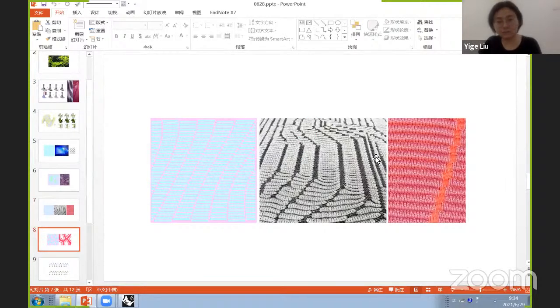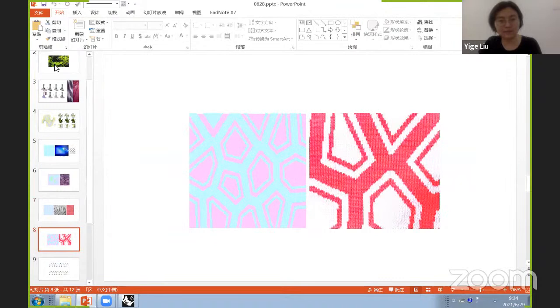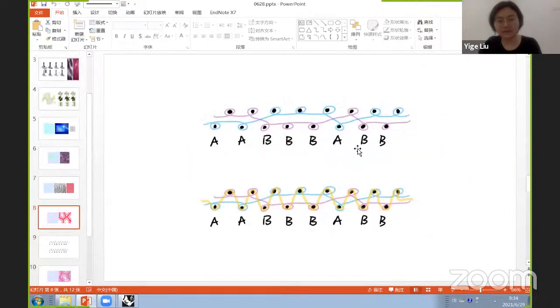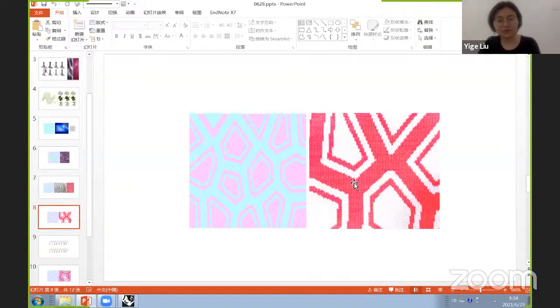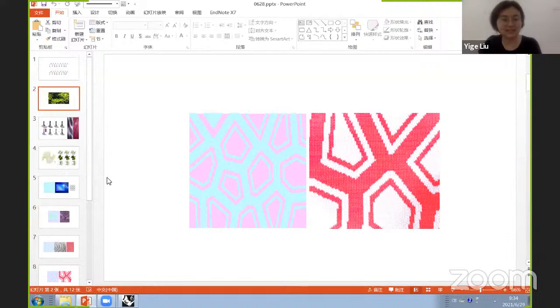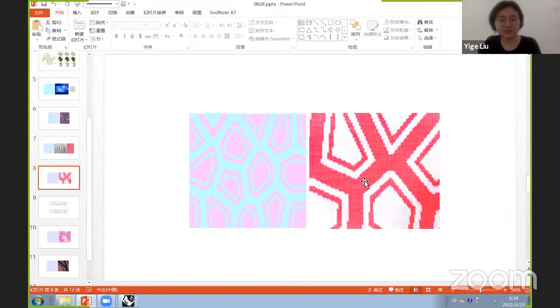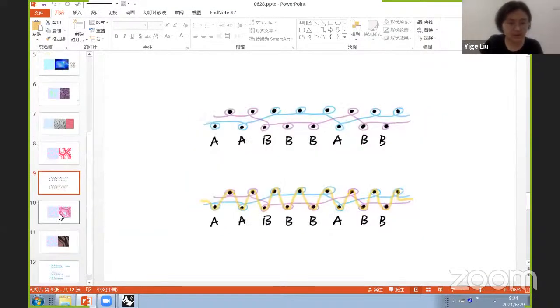Here is an example of this very basic structure. It's basically flat, and the pattern is random, so you can determine what pattern you like, or just randomly distribute it to individual knits, or use very geometrical patterns. It's just color variations, it doesn't have texture changes. Yeah, this is the structure of it.